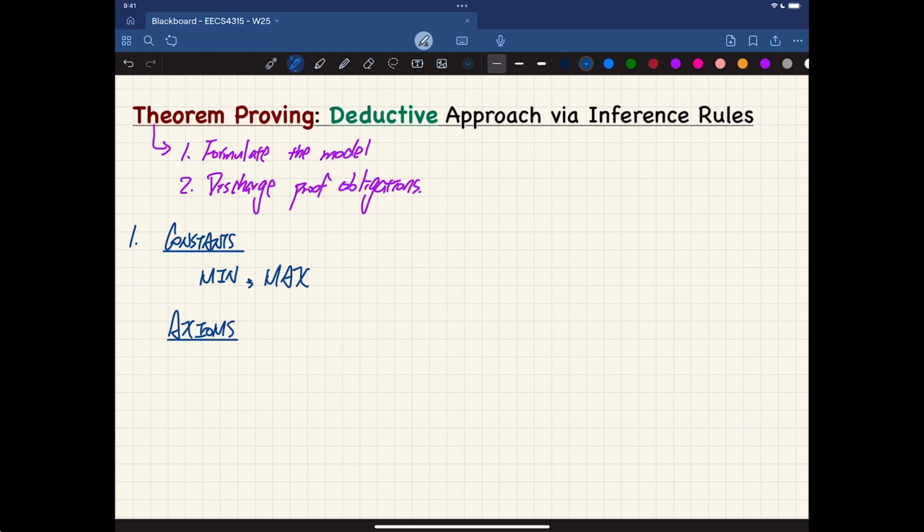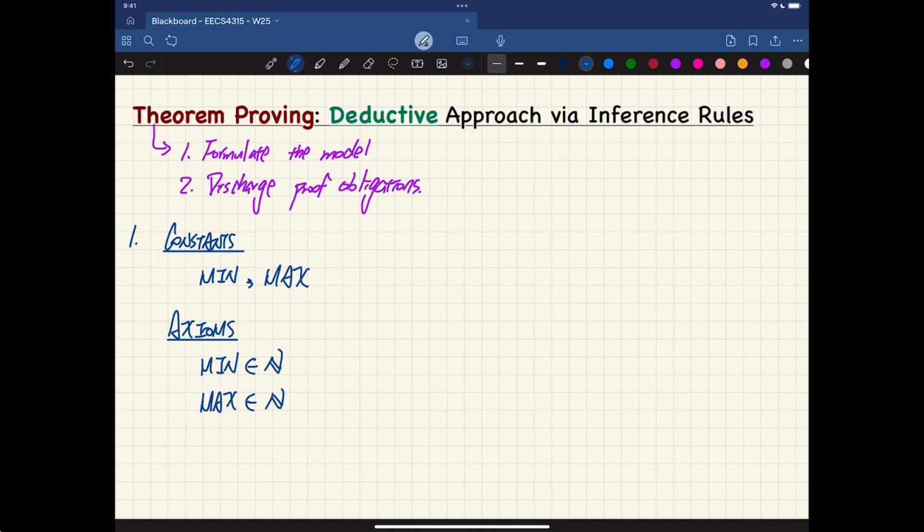And the axiom is pretty simple here. Let's say the minimum itself, let's say it's a natural number. Doesn't need to be positive. And also the maximum is also a natural number. And notice that we are not doing model checking, so there's no state explosion problem we have to consider. All right? Whenever you're doing proving, you just basically do mathematical proof on the paper.